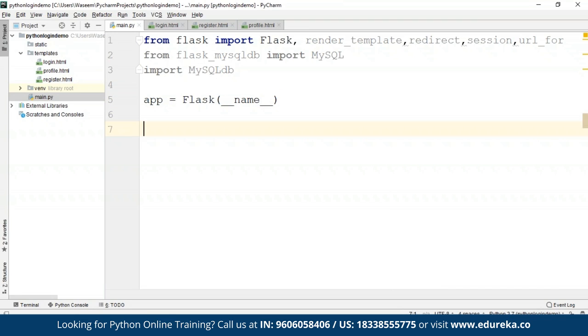Alright guys, so after this I initialize my app. Now I have to give a few configurations, guys, for connecting the database that I told you, like host name, and there'll be values like password and database, what is the name of your database, etc. I'll just create those, and using app.config we can add those values. So values would be like MySQL user, or first of all there will be, alright, we'll add host first. Copy this.